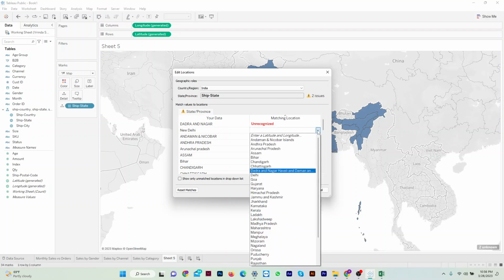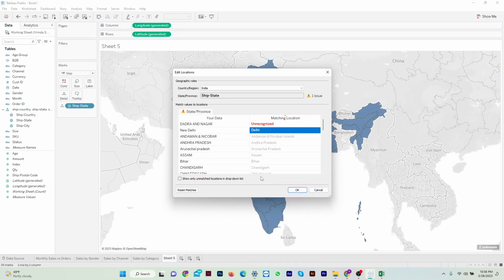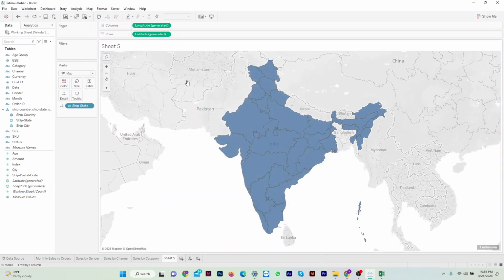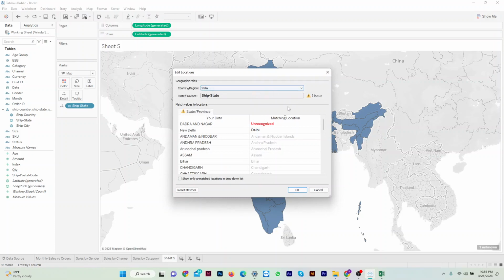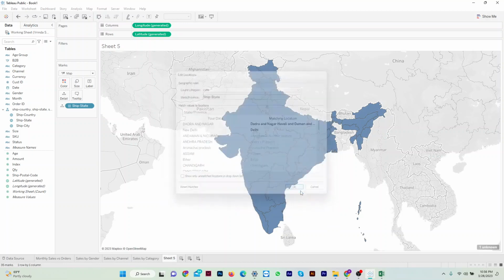So you search Delhi, you see there is Delhi here, so you enter OK, and then you go back again, edit location, there is this Dadra and Nagar, you click again, then you search Dadra and Nagar, and then it's here, and then you enter OK.